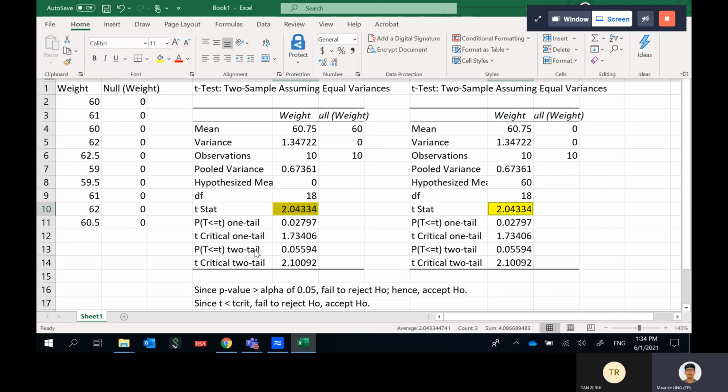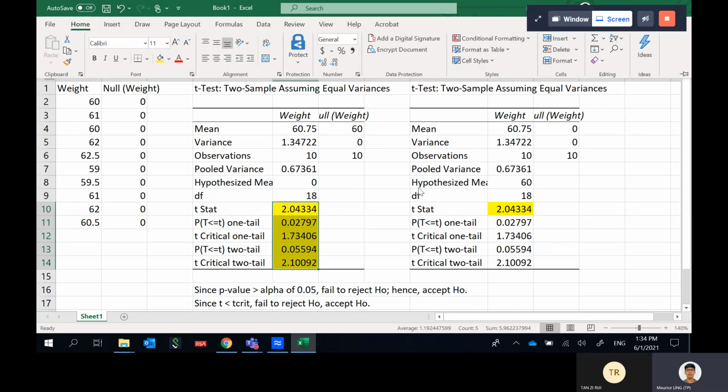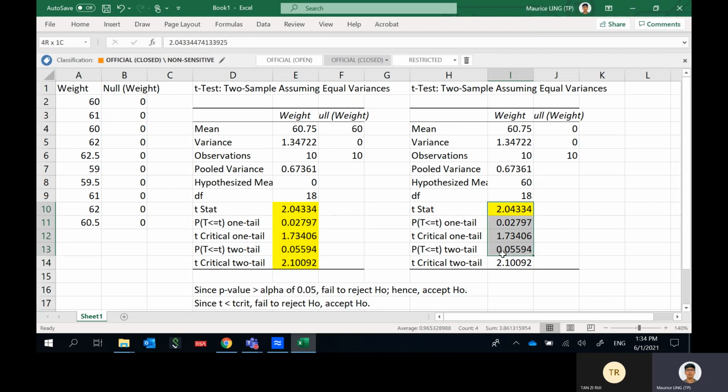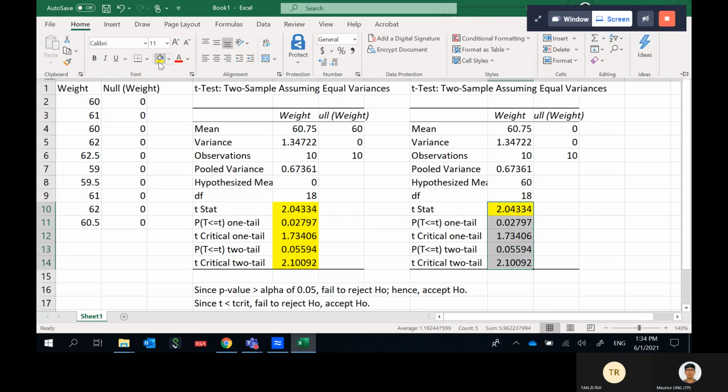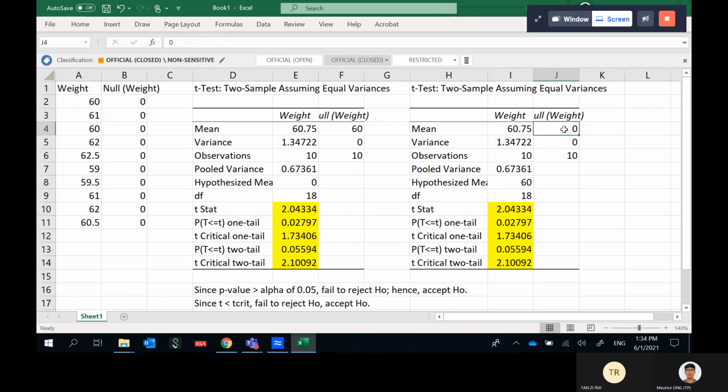The critical value, in fact, these 4 values will be the same, or these 5 values will be the same. The only difference is the hypothesized mean difference is here instead of in here. Okay, that is what is given in your practical notes.